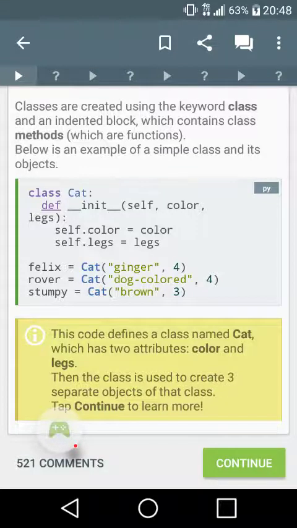Now, going back to the example that we have here, we have the cat class, which we created by using the class keyword. And in this cat class, it has 2 attributes, color and legs.